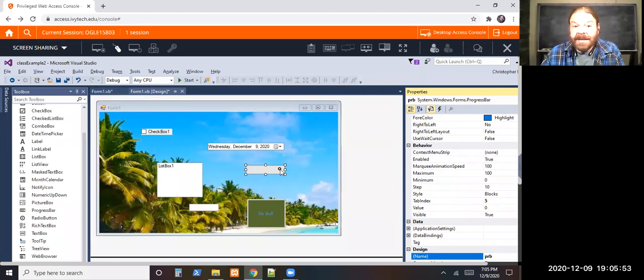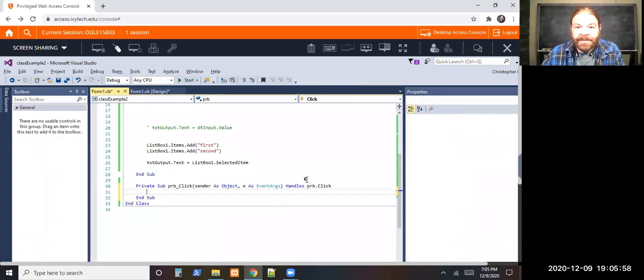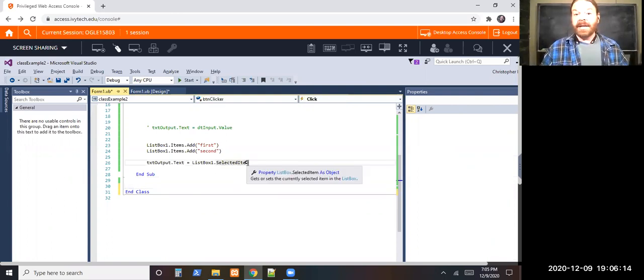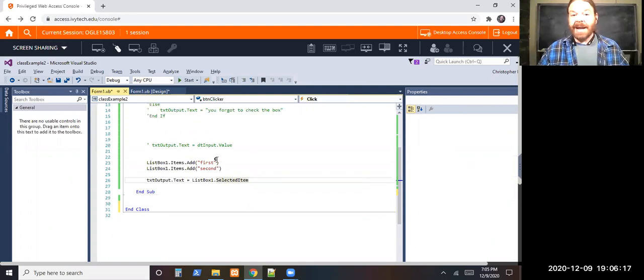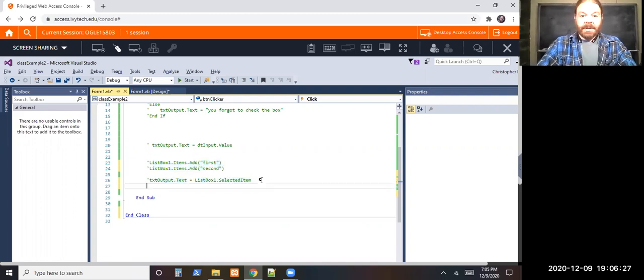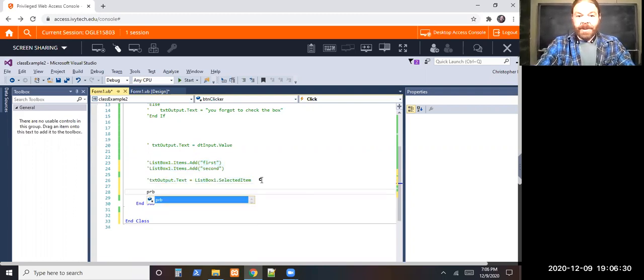Oh, and so far we've seen double clicking on the button. If I double click on this, notice we get something that happens when we click on the progress bar and could write code there. We typically set stuff up on buttons, at least to begin with, but we can click on anything and set it the same way. Just double click on it, and Visual Studio will automatically generate the click event for that item. Comment that out. And we have that progress bar, so PRB.